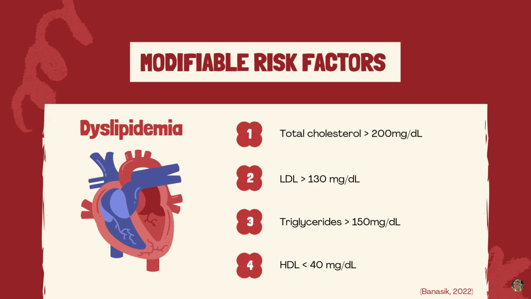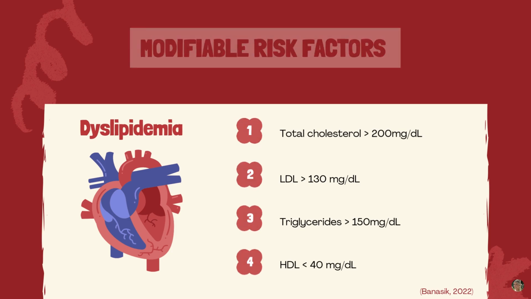to reduce their risk. Also, triglycerides being over 150 milligrams per deciliter and HDL being less than 40 milligrams per deciliter. Now, HDL is often termed the good cholesterol, and it is responsible for transporting cholesterol from the peripheral tissues back to the liver, thus removing the ability to form those plaques and develop the ischemia symptoms.